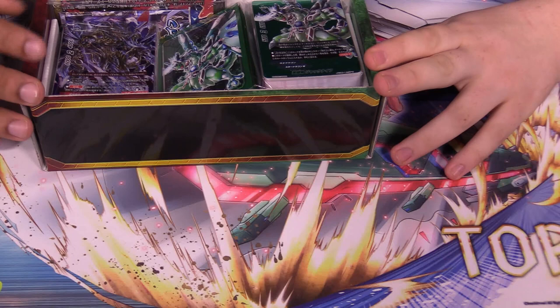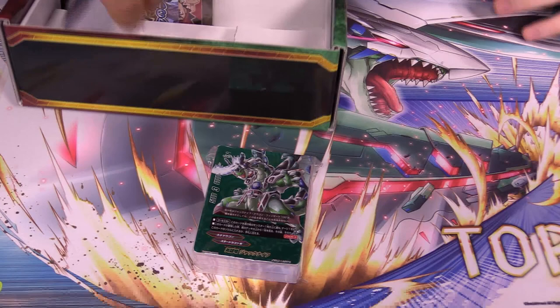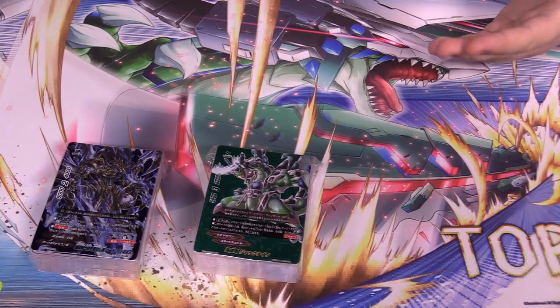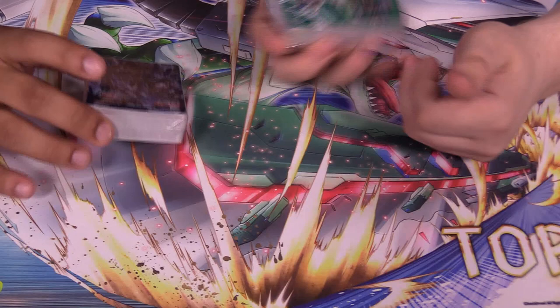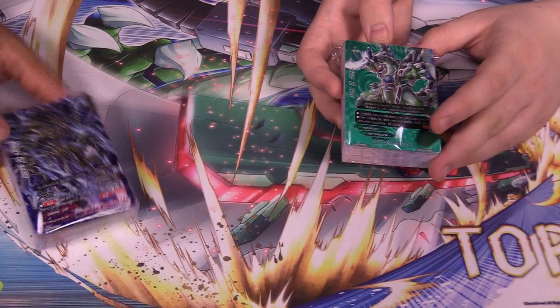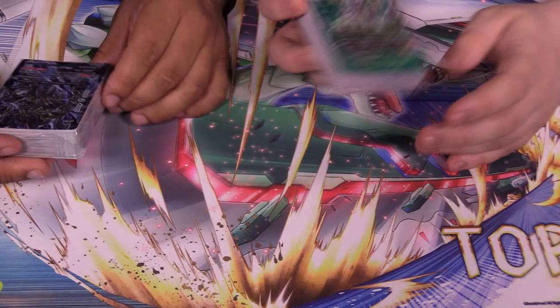Right off the bat, we see probably the best part of the decks themselves — the sleeves. We'll get to the sleeves. Let's go through the decks first because they're shiny. So these decks do come with some shiny cards. First up, Hero Dragoner Jackknife — it's more of a teal, aquamarine kind of thing. Really nice foil on it. And then Dameos has a very dark blue, kind of representing how he's in Darkness Dragon World now, protecting Dragon World.